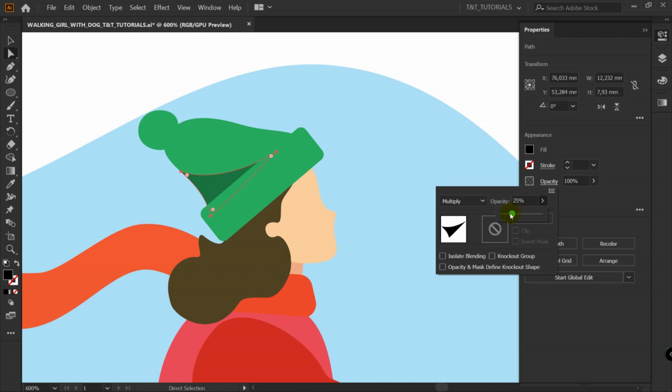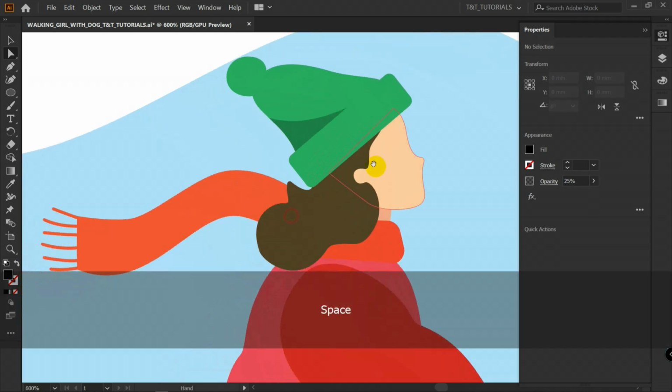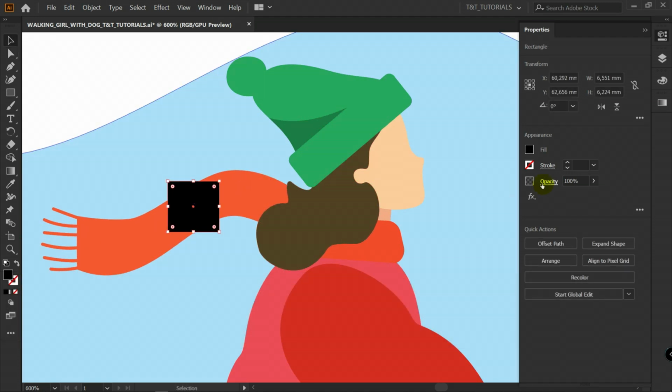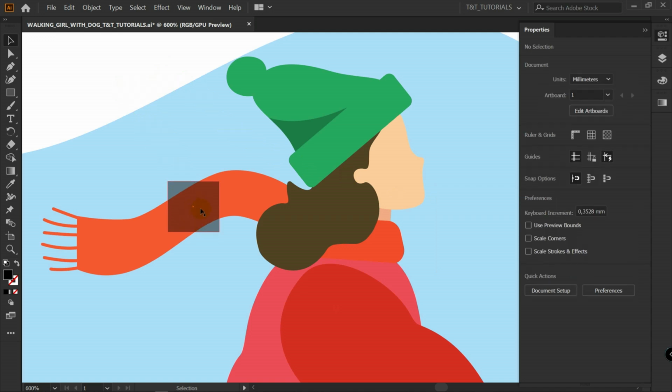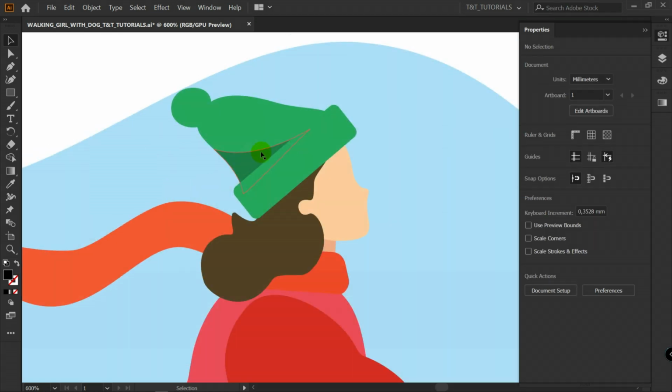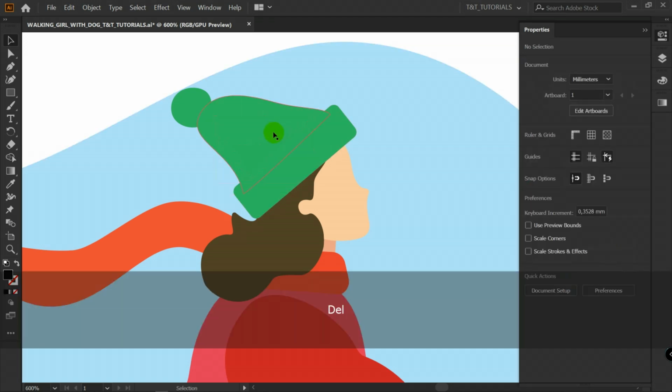In this case, you don't need to adjust any colors. You can simply adjust black color everywhere. You will see it better here. Opacity, multiply. You can see that you can easily adjust shadows using black color and multiply blending mode. I would not recommend you to create shadows like this, so I will delete it.